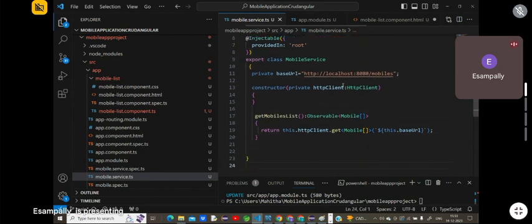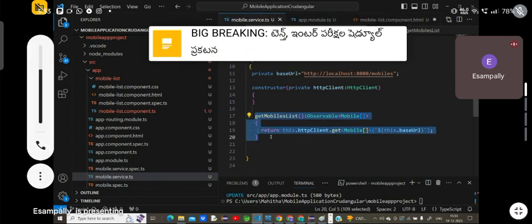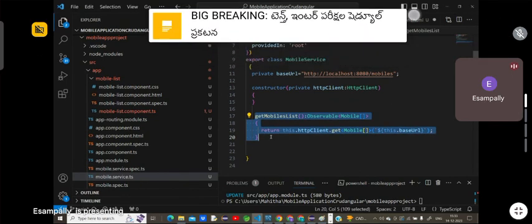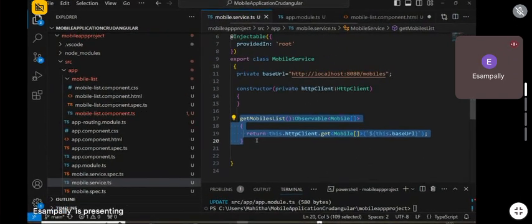See here, this is simply one other kind of request. Previously, when I was explaining retrieving the mobile list, I used the Ajax request. Basically that Ajax request will be used in the case of JavaScript. I'm not saying that you should not use it, but in the case of Angular, the whole HTTP request will be in this way.